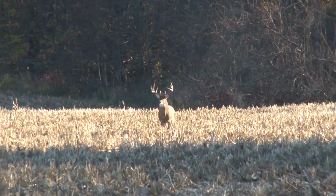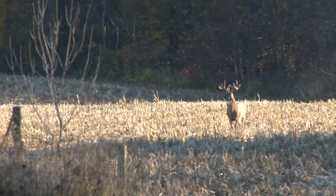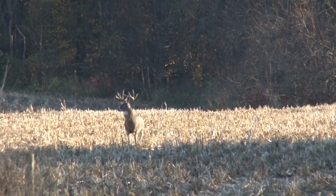Thursday night we had a real close encounter with a big deer that we call Ernie. He's one of the only mature deer left on my farm. We've definitely been hit really hard with EHD over there. I wasn't sure how bad it was because I haven't been in the woods looking for dead deer. We found quite a few in the fields. But by hunting over there, it's definitely a lot different than the years past.